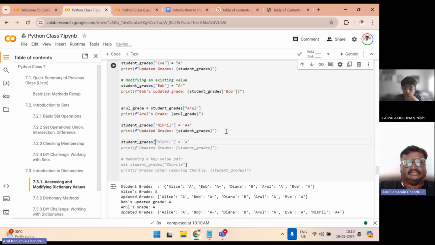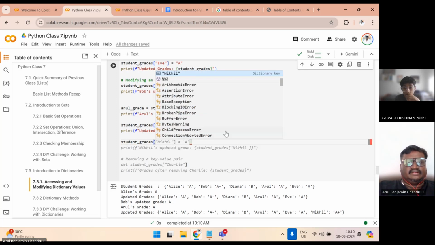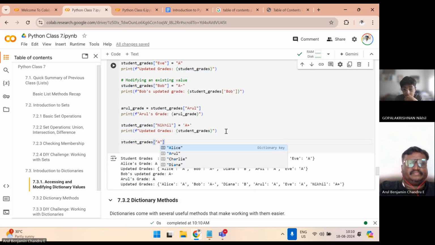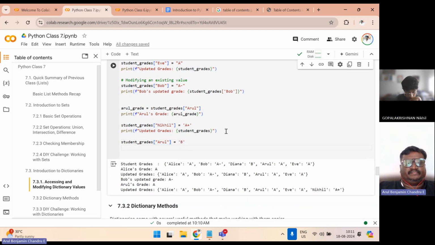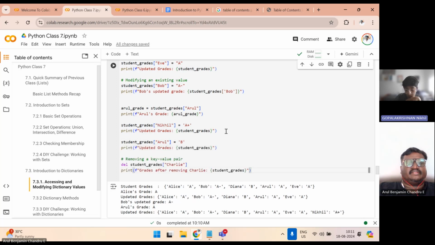Grades of Arul equal to, I'm just modifying my grade to B. Modifying Arul's grade.